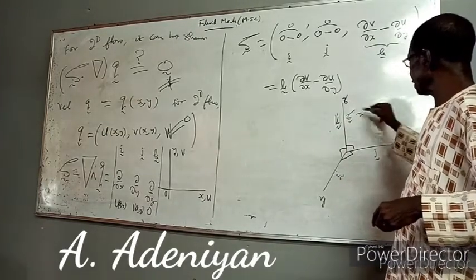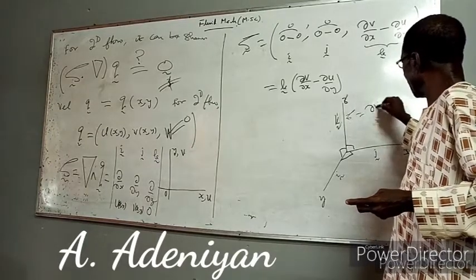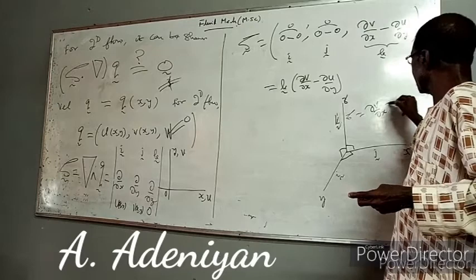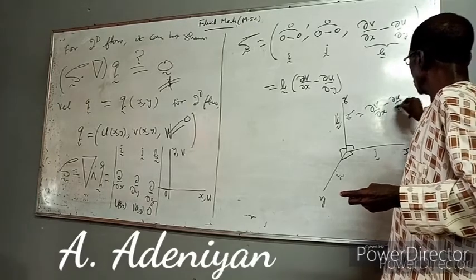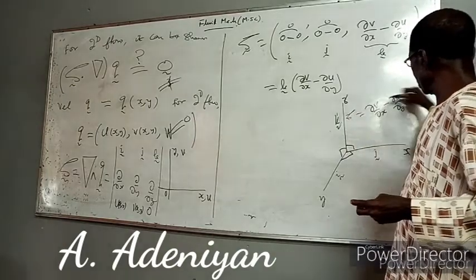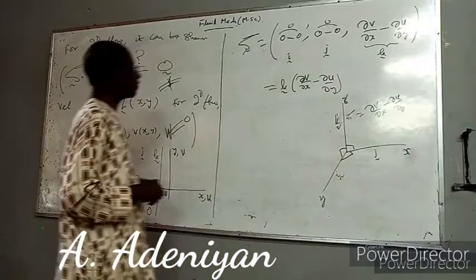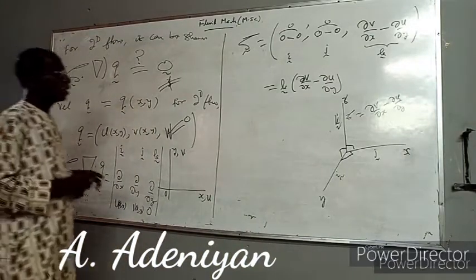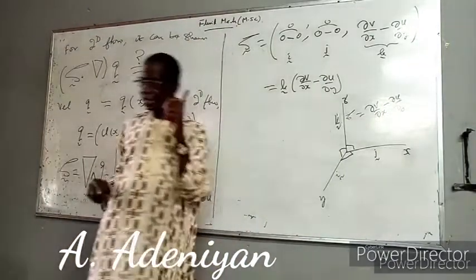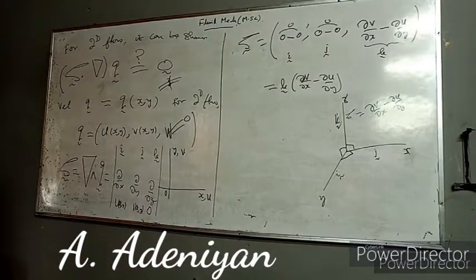So the only component along this, if I like, I can just write it as ∂V/∂x minus ∂U/∂y without putting the vector somewhere. Or if I want to put the vector there, I just multiply it by that component. So that is it. From there, we have seen that the vorticity vector acts along that in the case of two-dimensional flow. And of course, it's very easy since you differentiate.